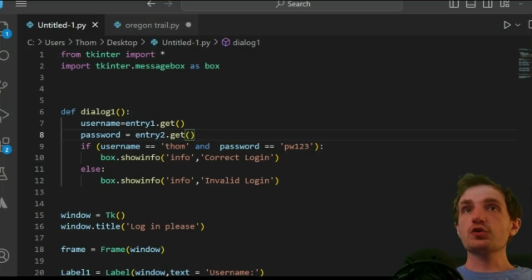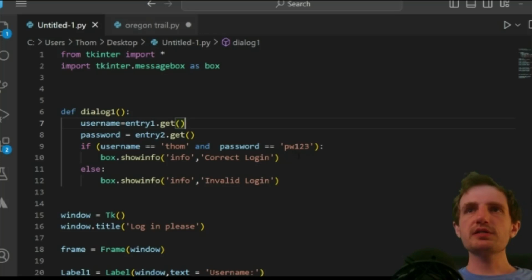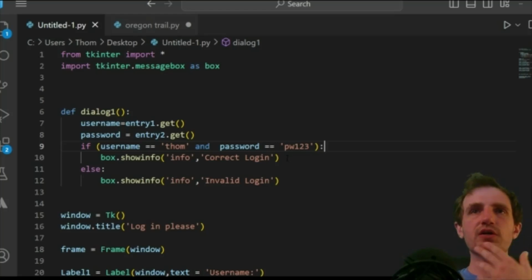And yeah, so we're going to be checking both the username and, as you see, there's the and word. Password is just going to be PW123. Let's keep it simple. End it with the little commas or colons or whatever they're called there. But now we need to also display an answer.